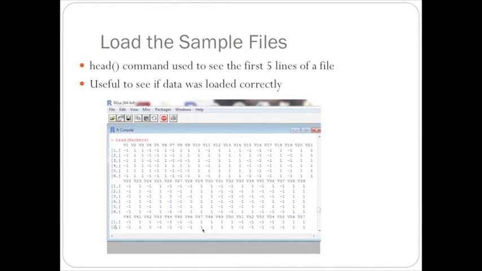And I then used the head command in order to see that the files were loaded correctly. So, I did head markers, and this shows the first five lines of the file, and it also shows the column names. So, I can see that a header was not put in since I had header equal to false, and I see that the data was loaded in correctly, that there isn't a header, and that the sample file looks like it does in the text file. So, this is always good to see to make sure that the files have been loaded in correctly, and that will help out later on to make sure that we don't have any error messages.